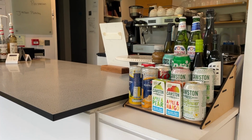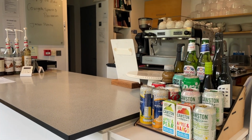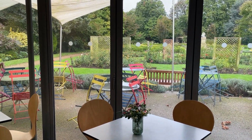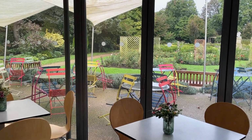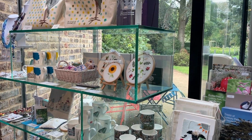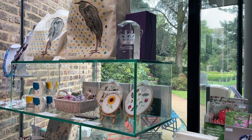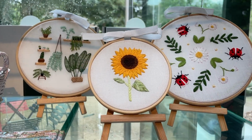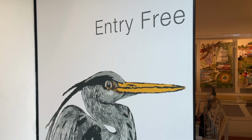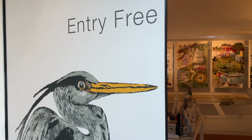I got involved here not because initially I was attracted to the embroidery itself. I started off with cake because I do really wonderful cake here, and the gardens are beautiful and it was a nice place. And then because I believe in shop local, it's the same thing. If you have something in your community you value, you should give back to it. So I started volunteering in here, and I'm so glad I did, because the more time I spend in here, the more I see in the embroidery itself.